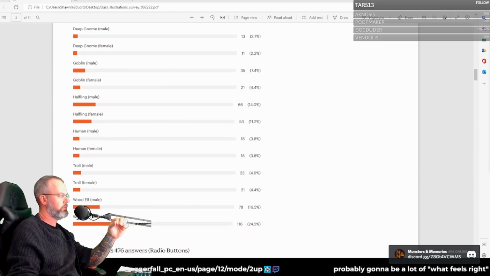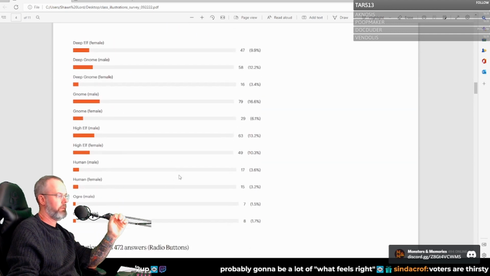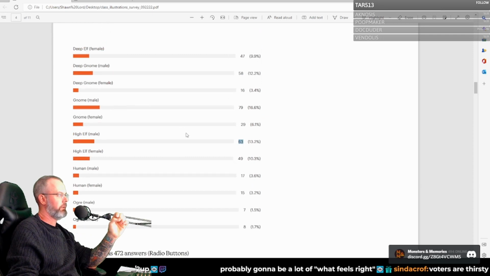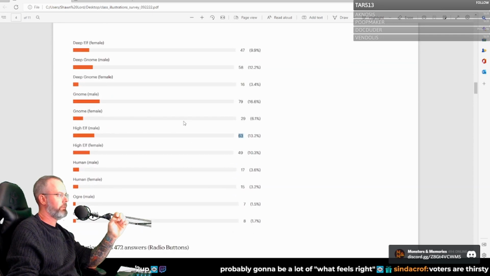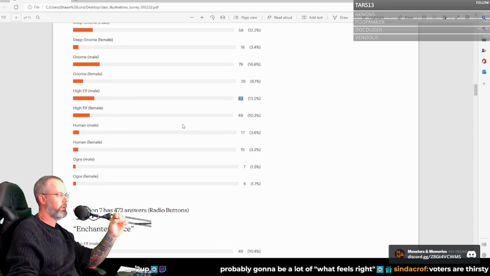Druid, Wood Elf Female, again, 116 votes. That's 24.5%. Second place, Wood Elf Male. Elementalist, a little bit tighter competition here. But the Gnome Male wins with 16% of the vote, or 79 votes. And then we have High Elf Male with 63. And High Elf Female ekes in above Deep Elf with 49 votes.